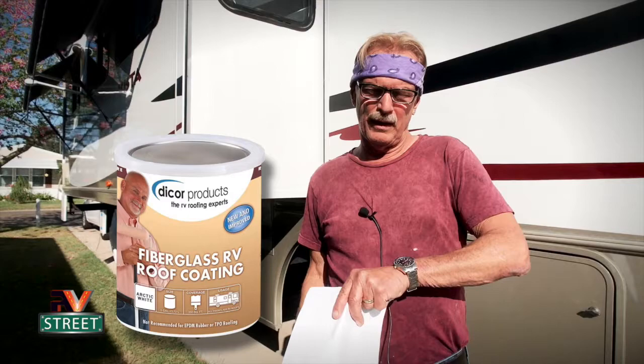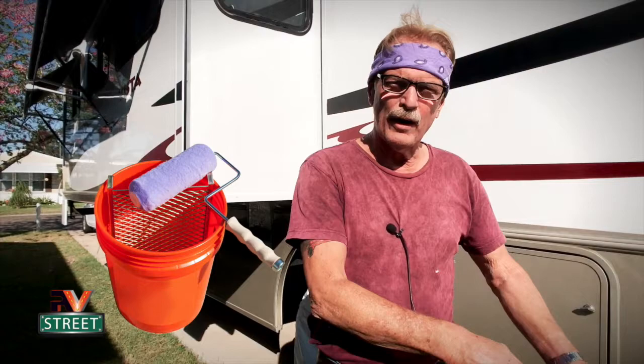Pour your fiberglass coating into the bucket, and now you're going to roll in a random pattern using a crisscross. So you're going to go crisscross this way and then come this way, and just work your way side to side, back to front, using a crisscross random pattern.